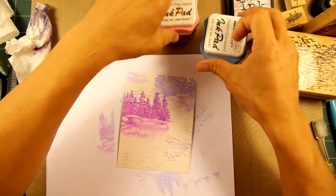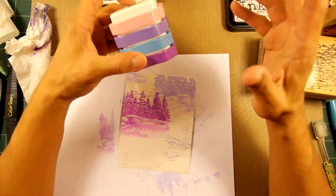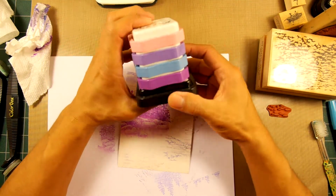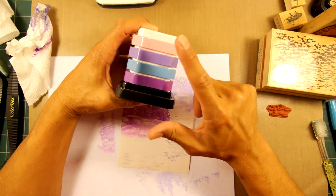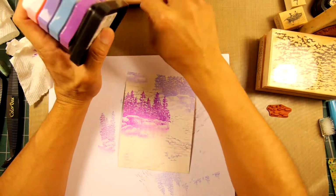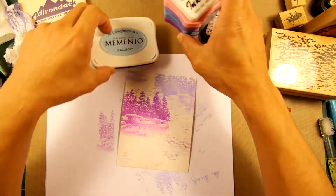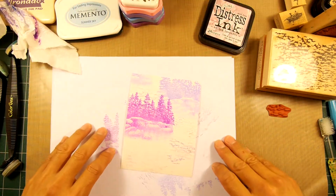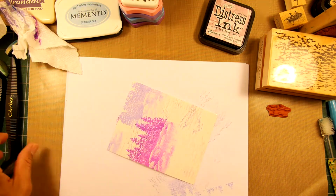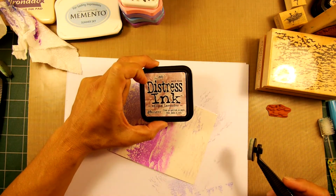I'm putting together kind of a range of tones here, a range of values within the color family that I'm going to be working in. Violets, pink, blue, maybe some eggplant. Yeah, the Memento Summer Sky might look nice. I think I'm going to start off with the Milled Lavender Distress Ink.